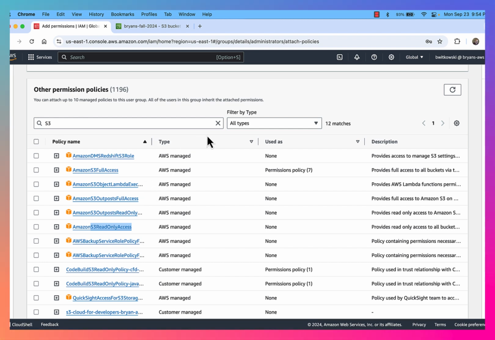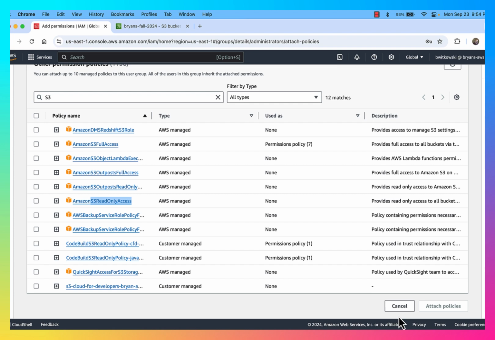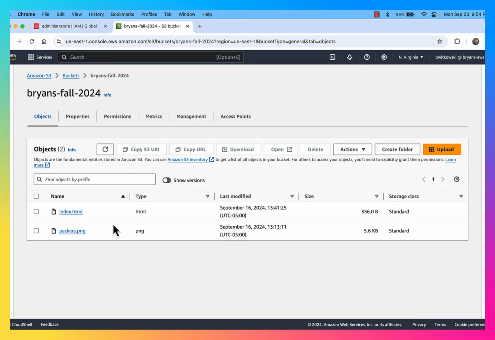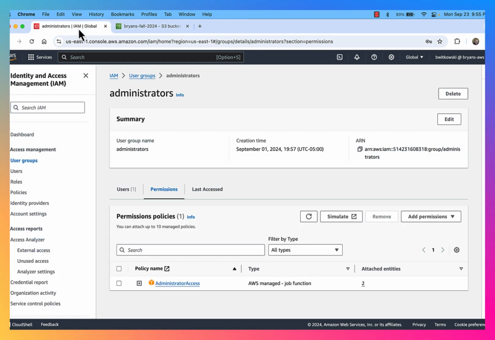So AWS knows about some of those actions that I might want to grant for my individual user groups. But what AWS doesn't know about is the fact that I'm going to be adding resources to my S3 bucket. I'm going to be adding files and folders, and AWS has no idea what resources I'd actually add. I might want to grant certain users access to certain resources within my bucket, and AWS can't predict what resources I'm going to create, so it can't create policies for resources that don't even exist.